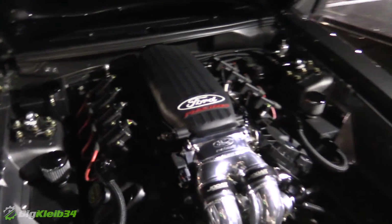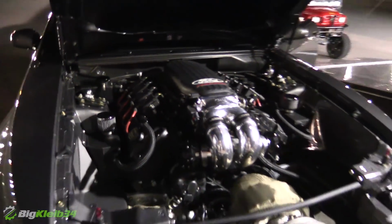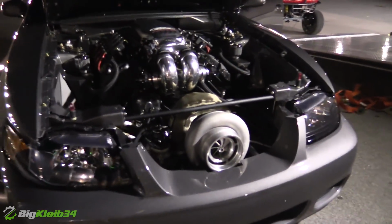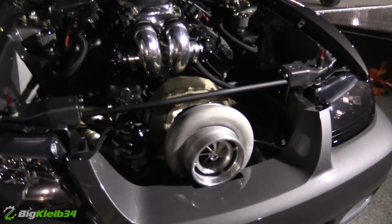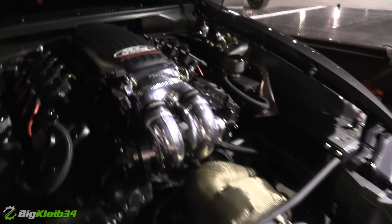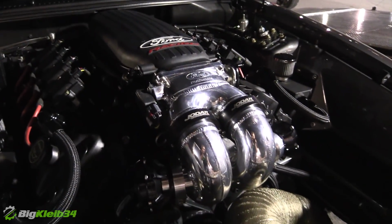What kind of things are you guys doing to it to tweak it and try and figure things out? Well, really, today our only goal was to go at 7, and we did a couple times, right? Yeah. We were hoping to pick up a little bit on that last one, but mainly the power's there. We're just trying to figure out how to put it down.